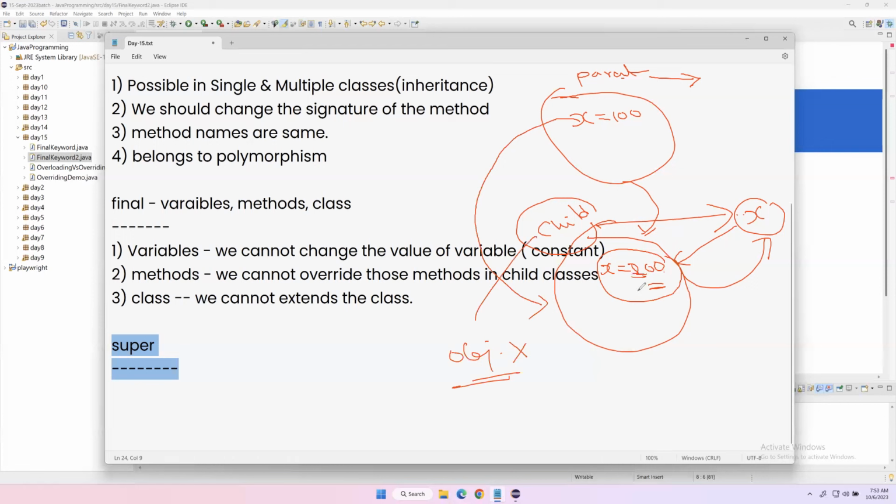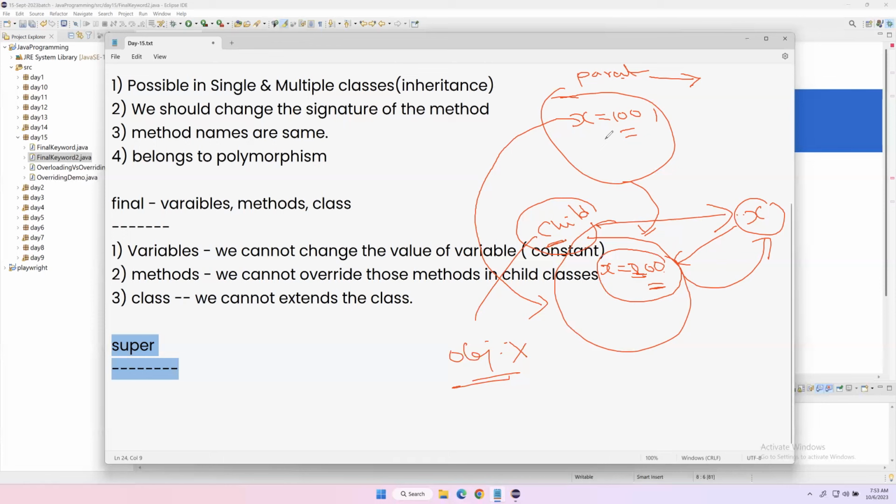But instead of 200, I want to capture the parent class value. But we should not change the object. The object is referring to the child only. If you create an object of the parent class, obviously you will get the x value 100. But here my requirement is to create an object for only the child class, but still get the parent value.